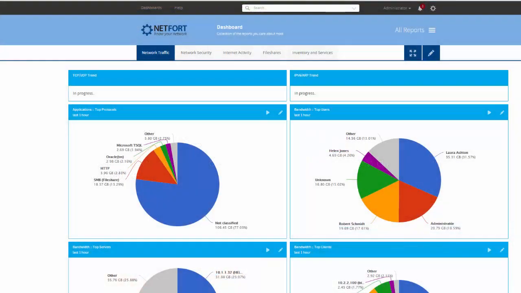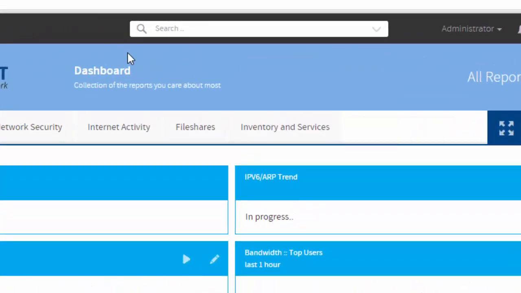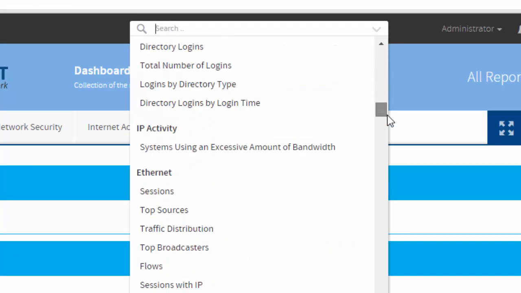By far the biggest change in this release is the way the search works. Previously you had a separate search type dashboard. You did have a search field here at the top as well. But everything has now been brought into a single search. So it's multi-purpose. The first thing you can do is if you just click on the search, you get a list of all reports available in the system.